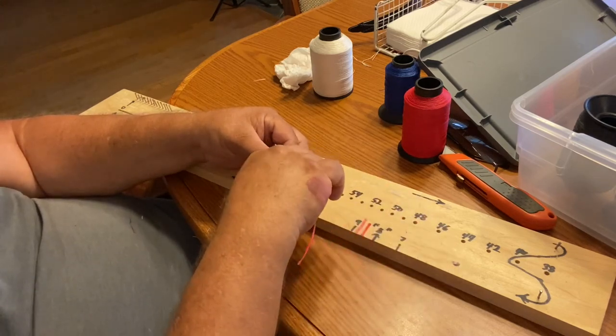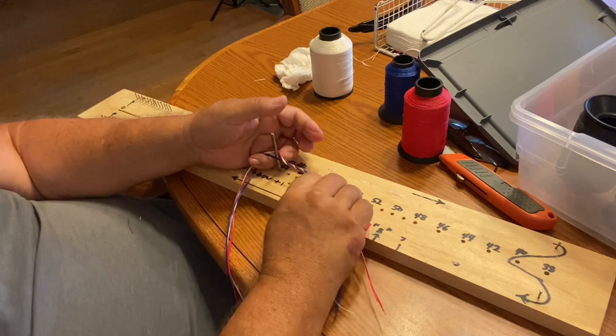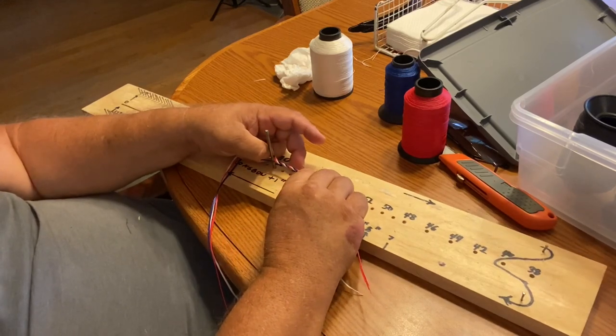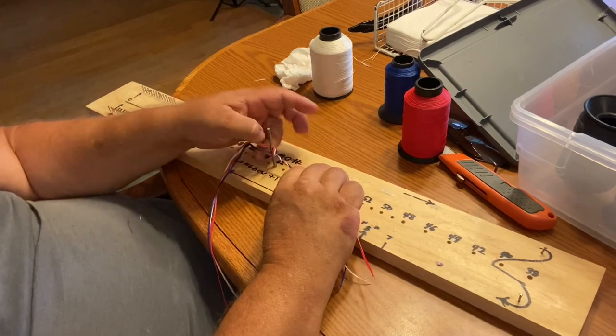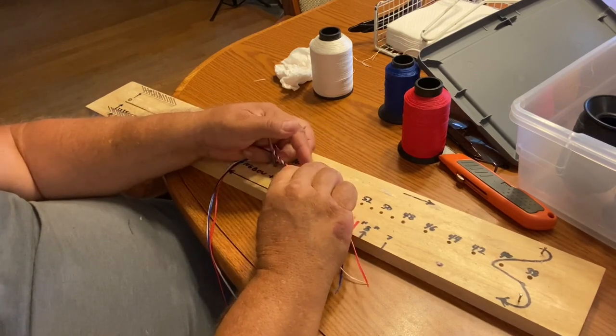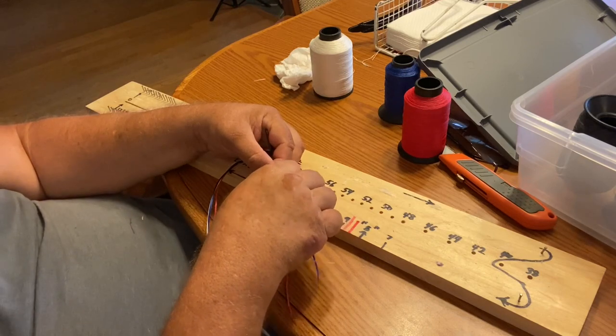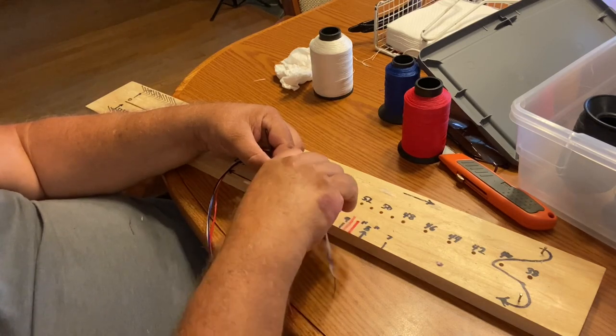Okay. 1, 2, over. You see how the board is marked for the AMO? We're only at 2 inches. We got to get down to like 3.25 inches. Okay. So here we go again.